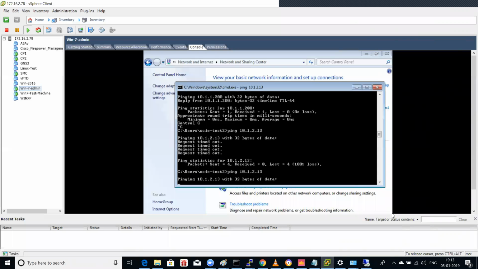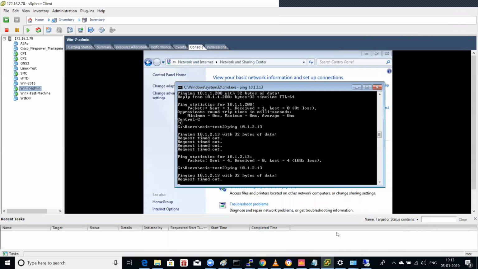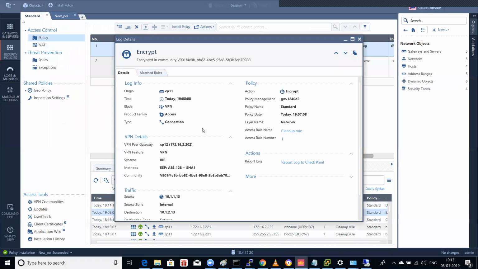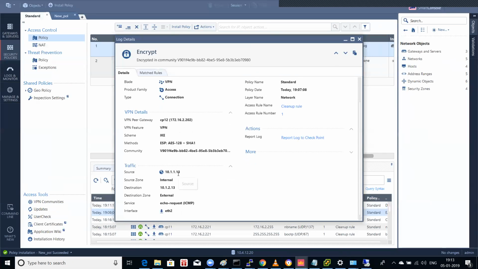Okay. Now this has to be a route issue, because from the VPN side I can see that traffic is getting encrypted. Okay. And let's see. Source is 10.11.13, destination is 10.12.13.